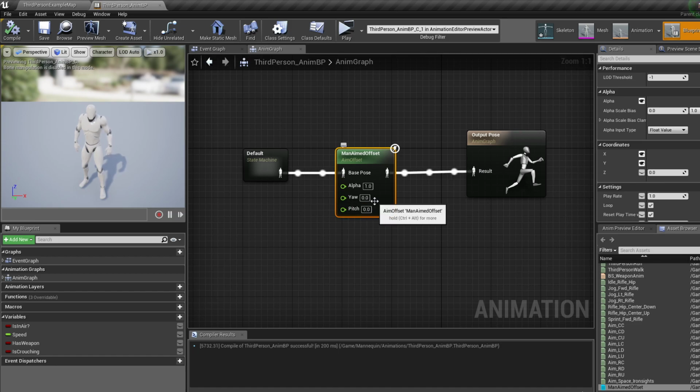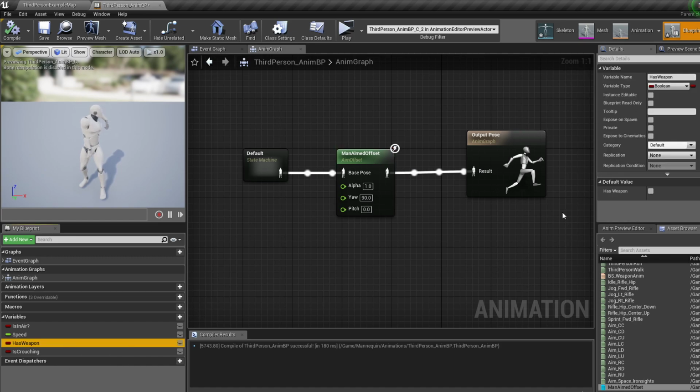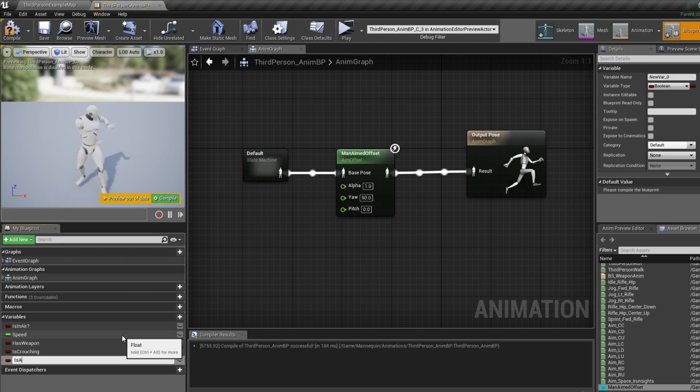And now we essentially need to adjust some things. So for our yaw, for example, I'm going to do the max of 90, compile, and you see it's looking over, but the problem is he's not in the correct pose per se. So if I hit check weapon, it's better, but it's still incorrect. That's because for has weapon, we're using the hip idle, which is kind of at the low ready, I guess. He's not actually, quote unquote, looking down the sights, even though in the animation he's not really in the greatest of poses for that. So we need to add another variable here called is aiming.